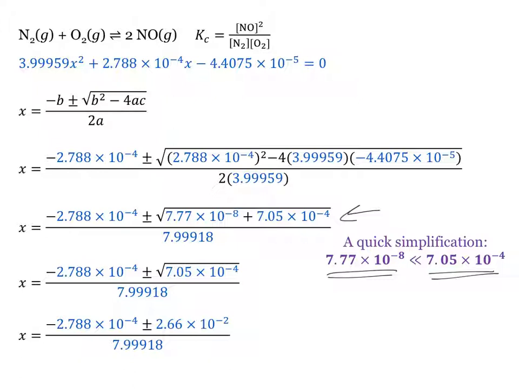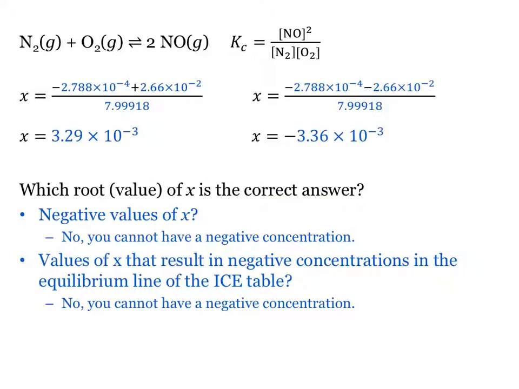I saw that the 10 to the negative 8th term would get lost in the sig fig rounding anyway, so why not just eliminate it here and save ourselves some complications. Crossing out this smaller term, we quickly arrive at the simplified equation at the bottom of the slide. At this point, it's time to split this equation up to solve for both values of x. Here I've separated the values of x into the plus and minus expressions, solving for my final two roots, or possible values, of x. Now we have to decide which root makes sense.